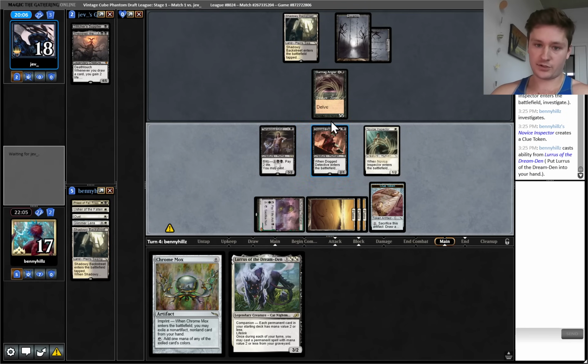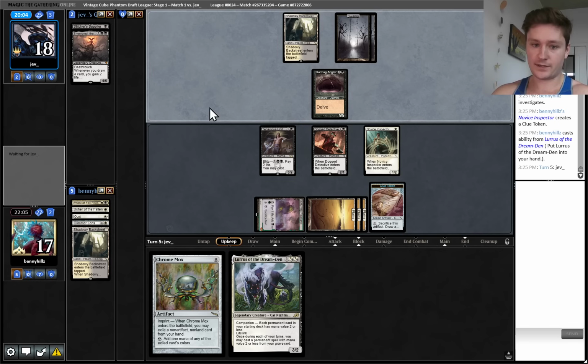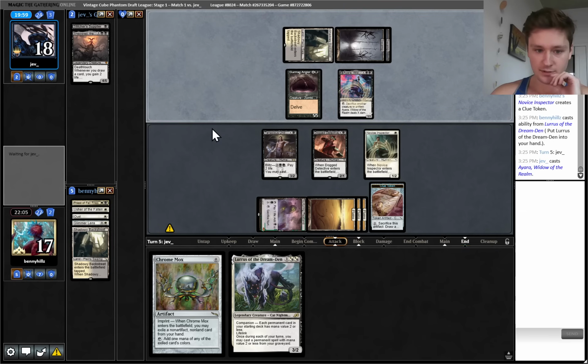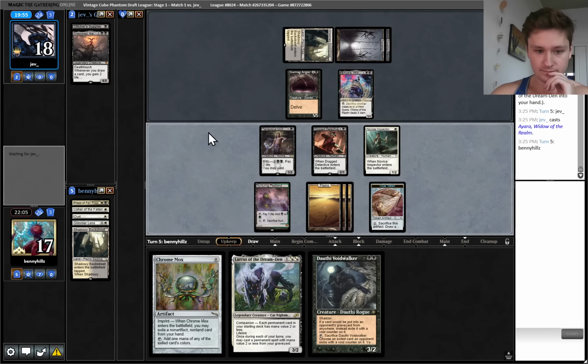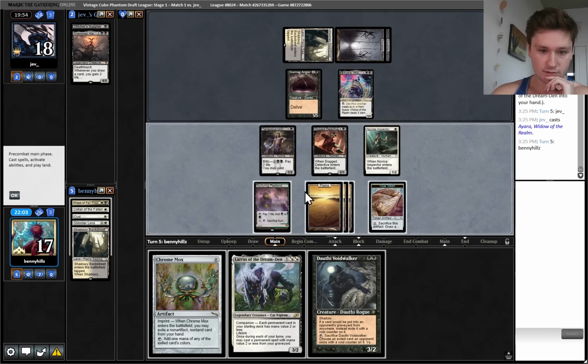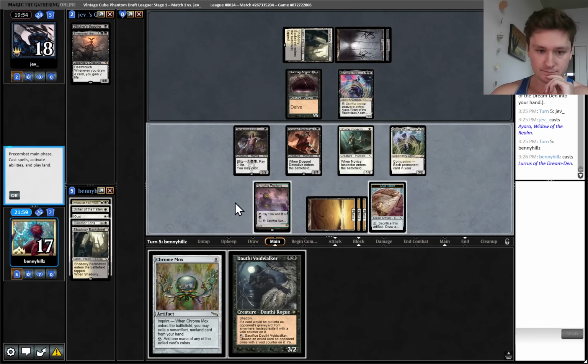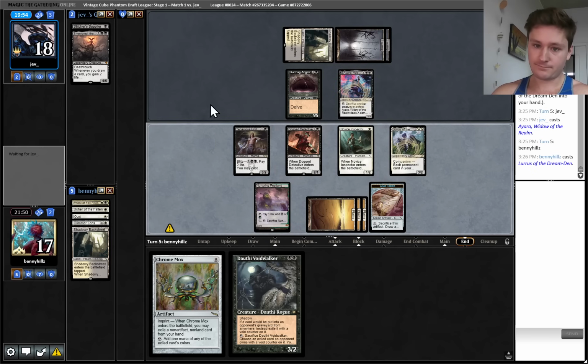So, the plan is just to double block here and hope they don't have a removal spell. Could also jump and then swing back for 5. That's kind of interesting. Okay, they play this guy and just pass. Voidwalker, interesting. Can't play it yet, though, so let's just put some stuff into play. Oh, whoops. I tapped my mana poorly. Sorry about that. Yeah, now we just pass.